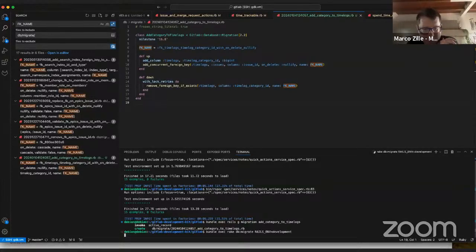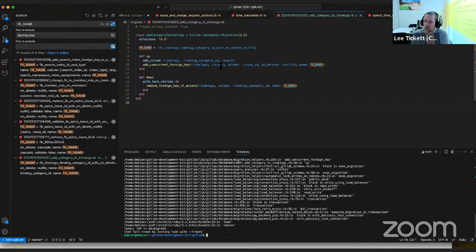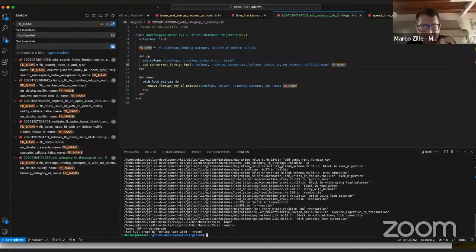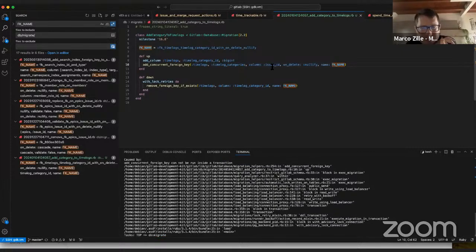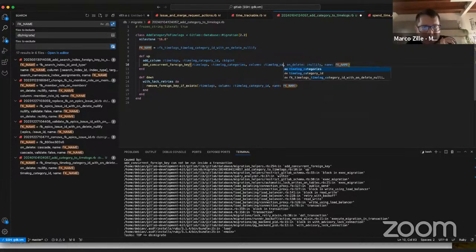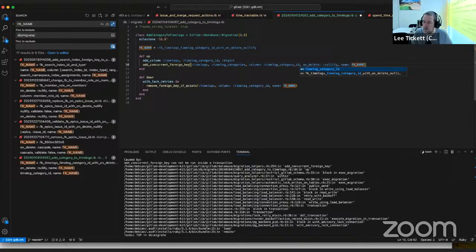Watch it explode. Yeah, because you have time logs issues, log categories, and that's not issue ID. Or is it time log category ID?